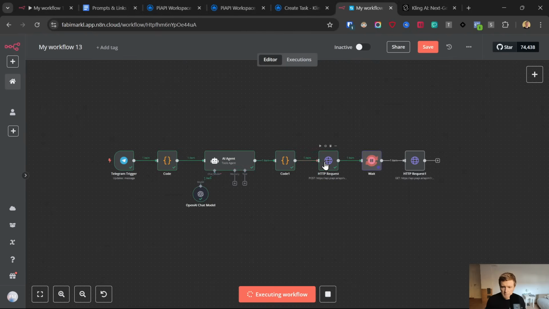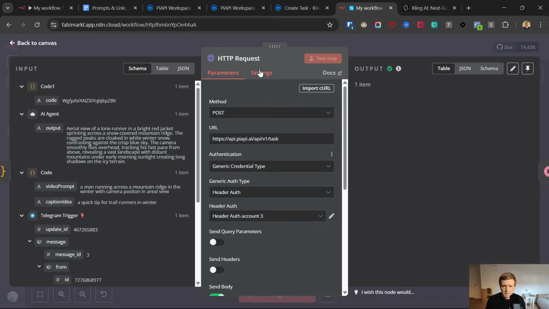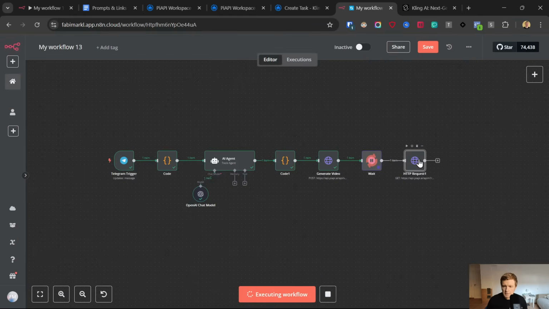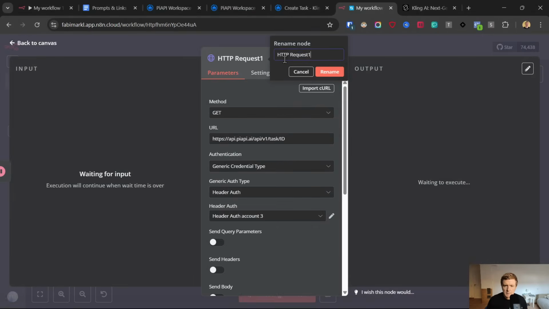Now, while I'm waiting, I will already rename a few of these things here. So this is the generate video. Then it's easier in the next step to find the right parameters. Here it's to get the video URL.